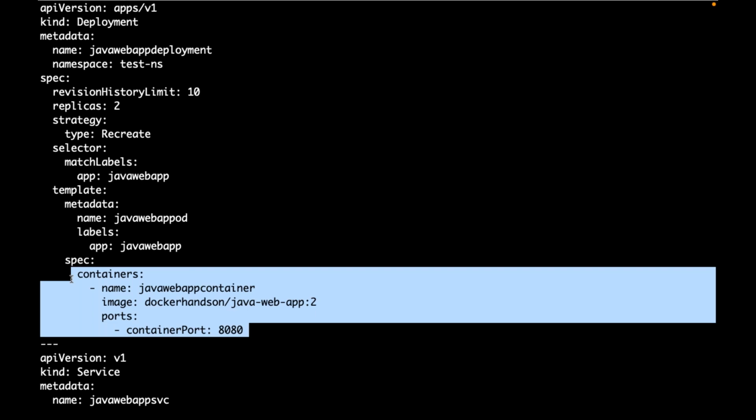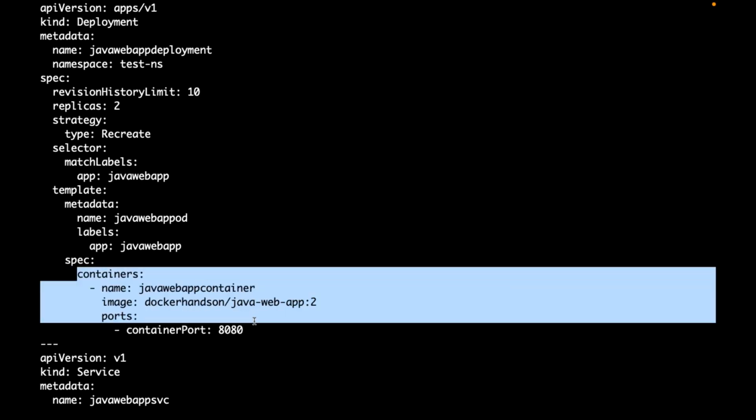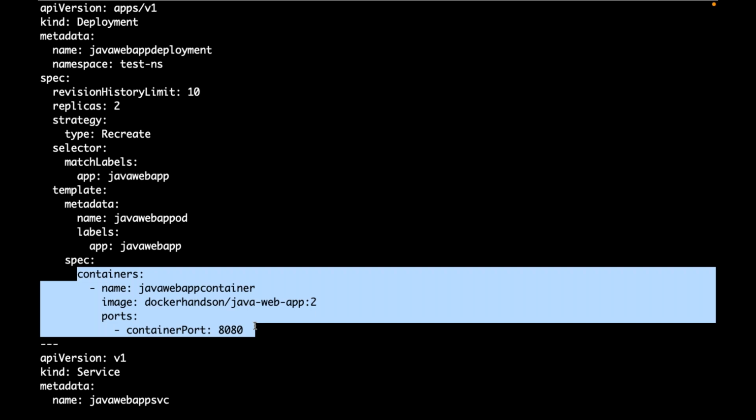If some junk code has been written by some developers and it is taking a lot of CPU and memory, one application is going to impact other applications. So that's why in real time, we set the resources for our pods, our containers.